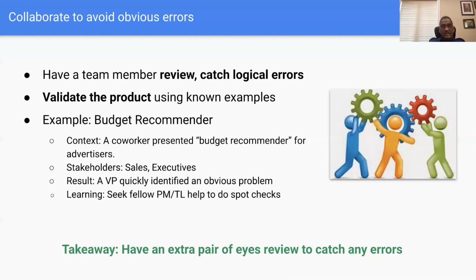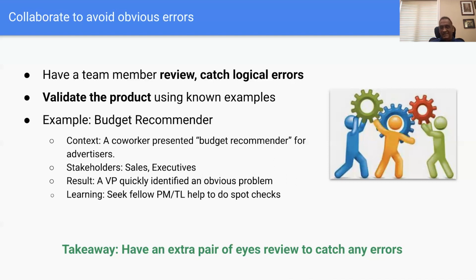And since the executive already knew, coming from the search advertising space, the expectation was that the product would automatically say $0 for display and all for search, because that is the ground reality, right? Because the advertiser never believed in display advertising. They never expressed interest, nor would run any campaign in display. And it is very clear from their goals as well that they wouldn't want to put any money whatsoever on the display side of advertising.